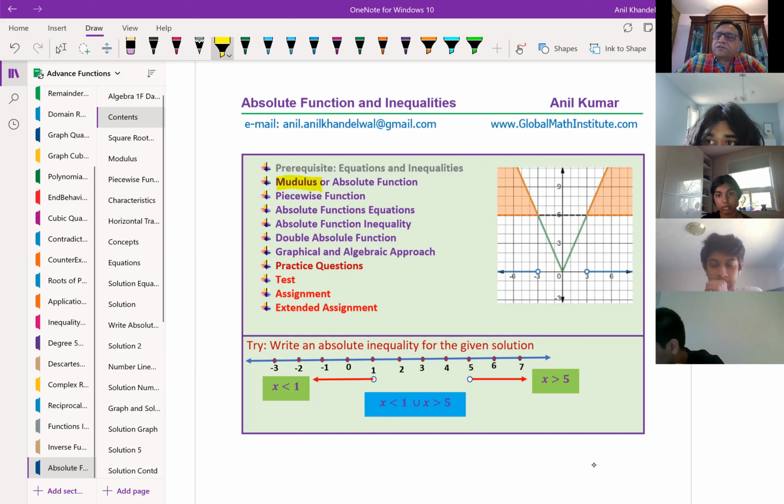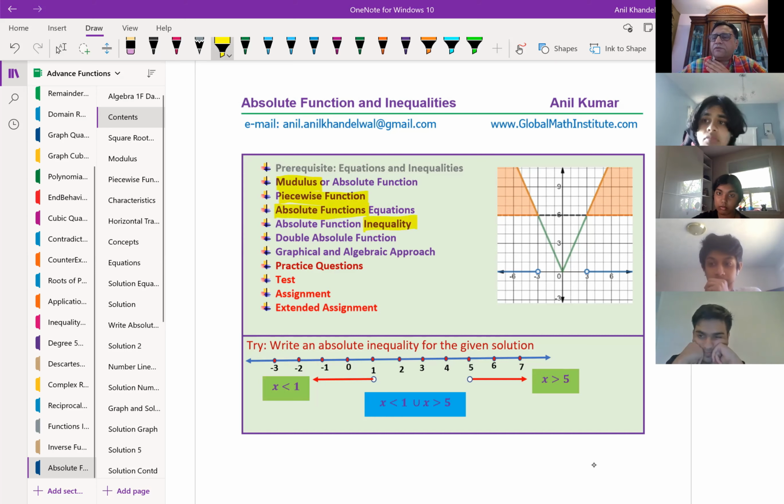It is basically a piecewise function. We will see how we write an absolute function as a piecewise function, right? So once we understand that, then we'll work with many equations involving absolute functions. So we'll solve equations involving absolute functions. We'll also look into inequalities. So I've kind of extended the scope of this particular chapter. What I'm going to talk about is not just this one-page chapter, but in a way, how absolute functions are going to be utilized in advanced functions and also in calculus. So that is why it now becomes extremely important, okay?